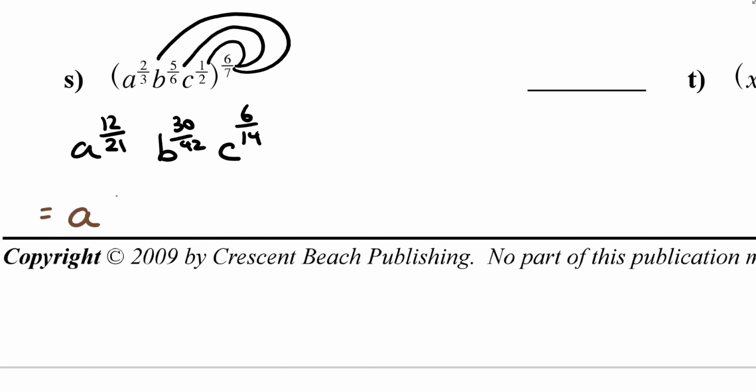So this is going to be a to the power of 4 over 7, b to the power of, divide top and bottom by 6, so that's going to be 5 over 7, I believe. And this would be c to the power of, divide top and bottom by 2, so 6 divided by 2 is going to be 3, and half of 14 is going to be 7. Alright, so you're just simplifying the fractions to finish off that particular question. I do apologize if I mispronounced some of the numbers there, but I think this is the correct answer here.